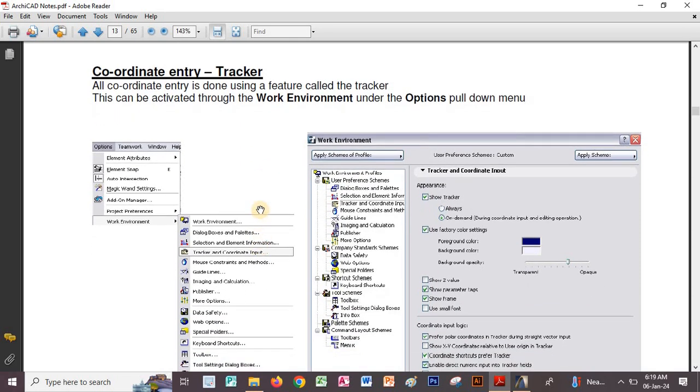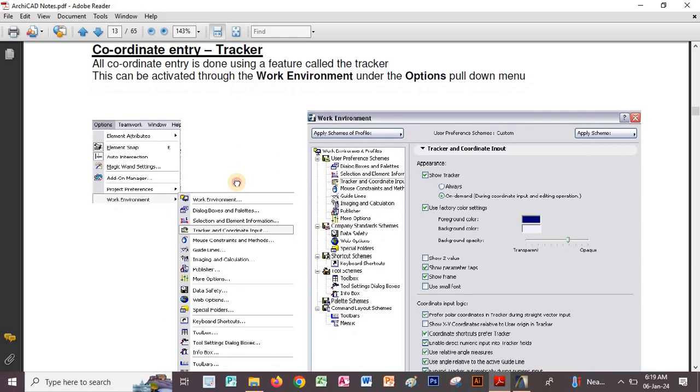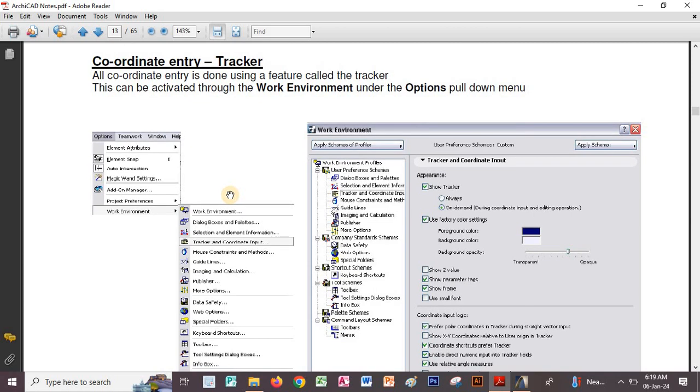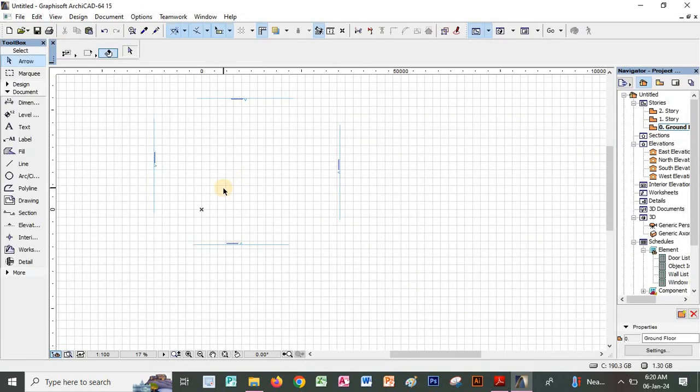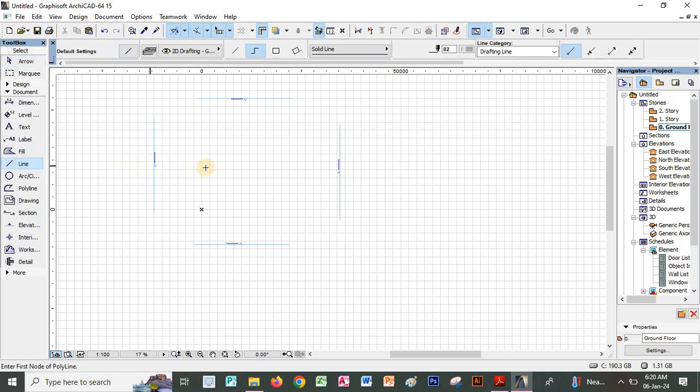And coordinate entry, this is very key in our entry. So when we are doing our entry of points in our program, we would like to trace them. For example, let me take a line and I would like to trace it from the first point 0, 0.